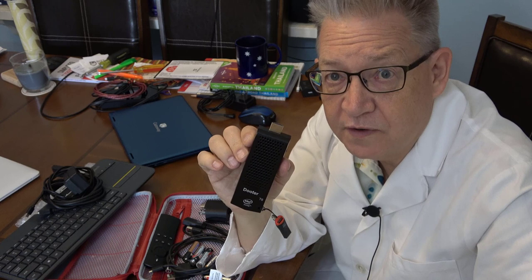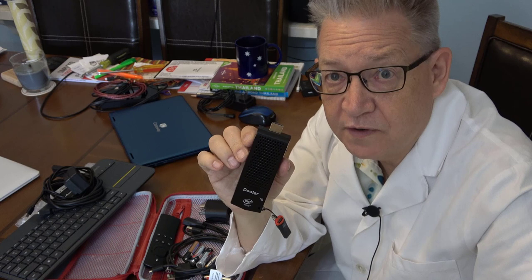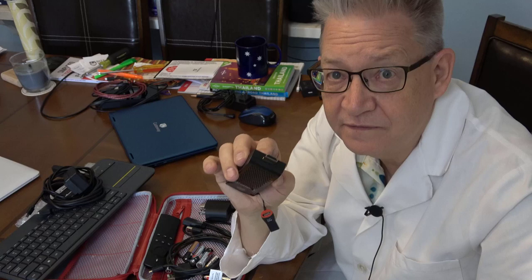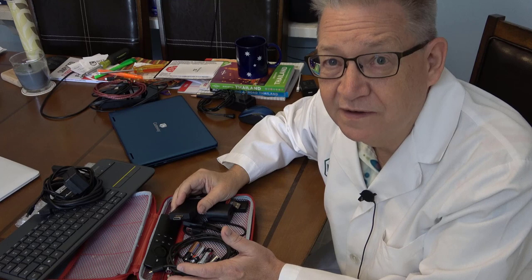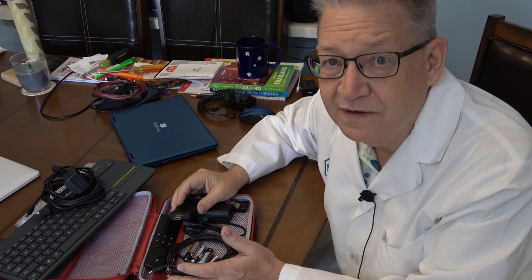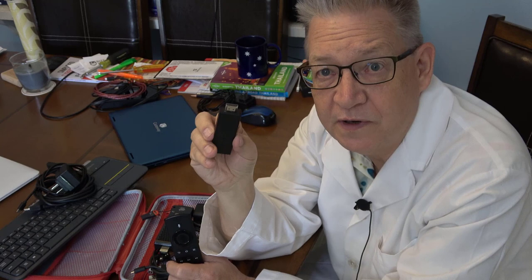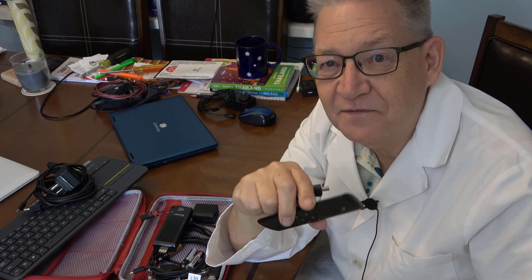The Compute Stick has a native slot for a micro SD card, so you can have as much memory as you choose. It also has Bluetooth, so it connects to audio devices and a Bluetooth keyboard. I've used this several times and I find it to be very handy. As a side note, once I got a carrying case for the PC stick, I also got an Amazon Fire stick so I can take Amazon Prime with me no matter where I am — it fits nicely into the same carrying container.